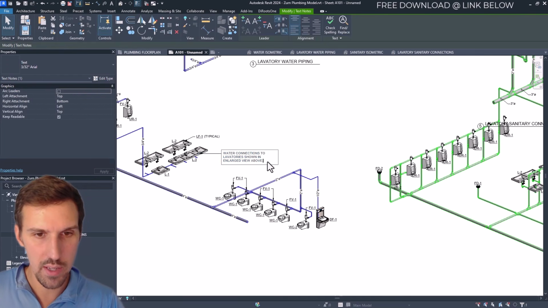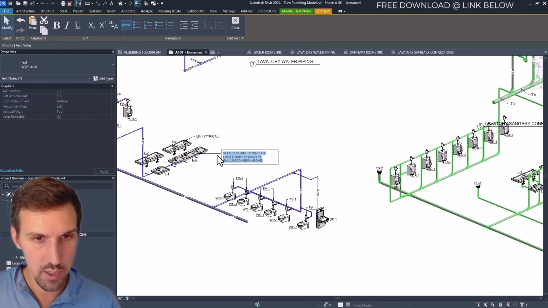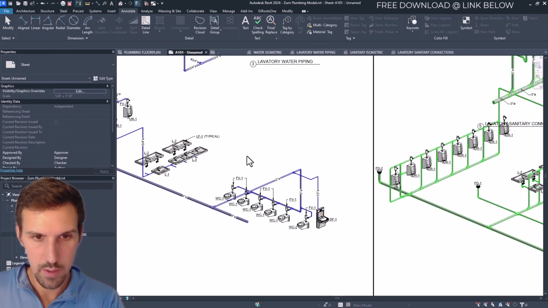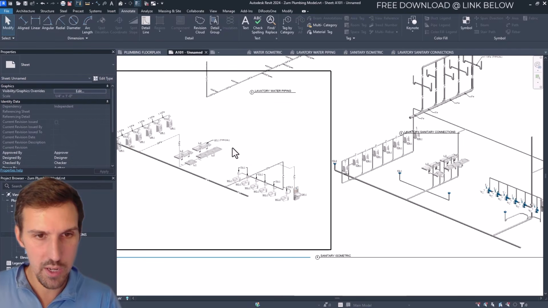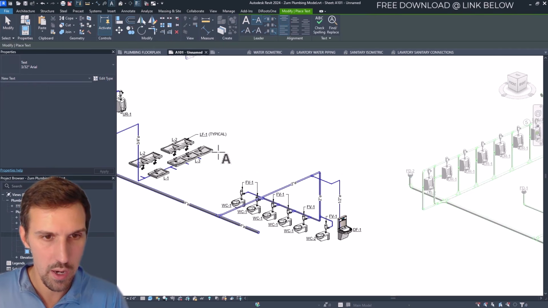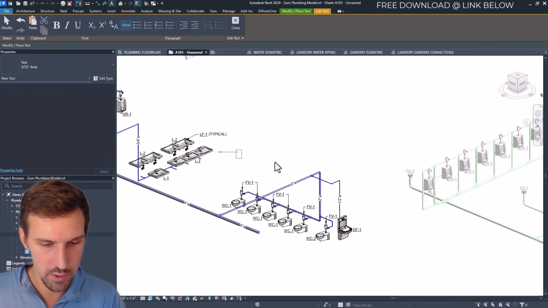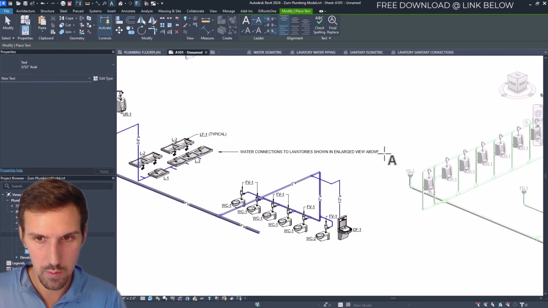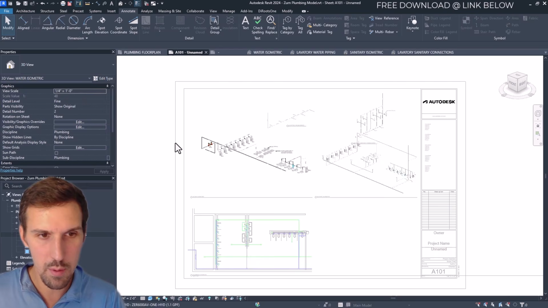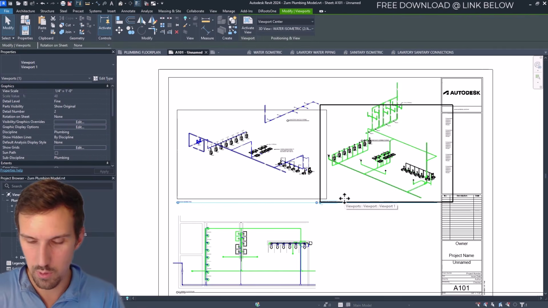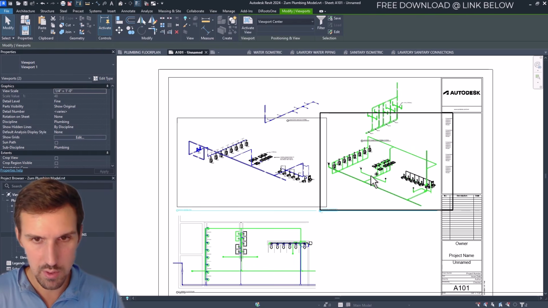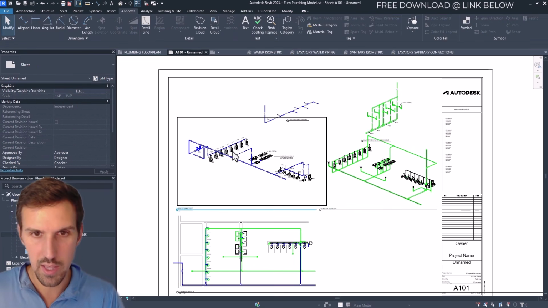So I'm going to go ahead and copy this text. I'm going to use click copy, and then I'm just going to delete it. And now we're going to go into this view and make sure we add the text in the view. So I'm going to hit text, arrow, and I'm just going to point to it and Control V. And then we're just fixing this so it's in the view now. And now when I move the view, you'll see that the text will move with it.